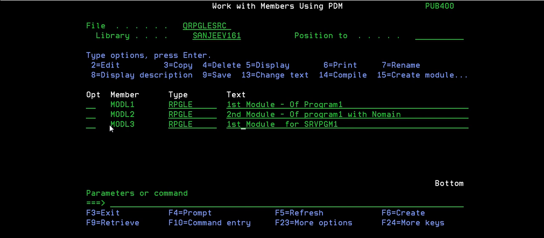So this module I am going to use for service program one. We will be creating service program one, and I will create program two using module one.